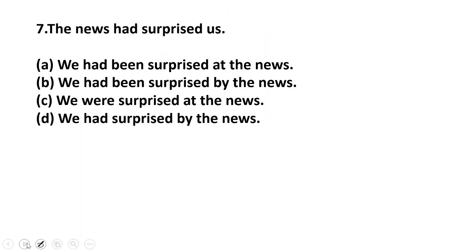Number 7. The news had surprised us. Now this is also in the past tense, but of course in the past perfect tense. This is in past perfect tense. So the news had surprised us. So here, this is an active voice. The news is the subject. So it is in past perfect tense and in the active voice. The news is the subject, had surprised us.